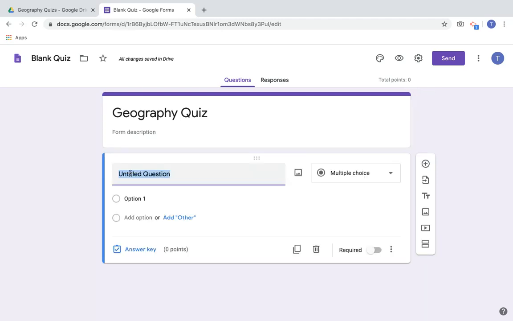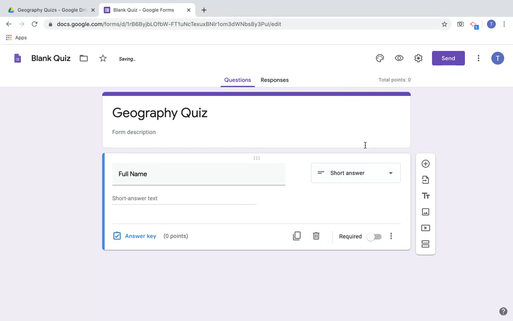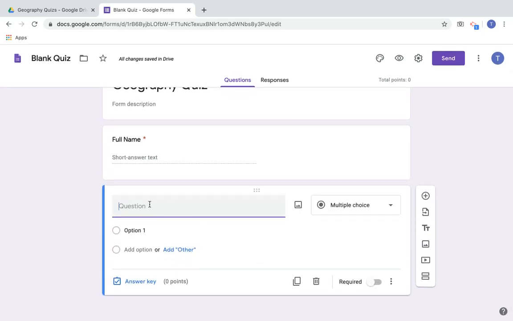It's always good to make the first question be the name of the student. This is because in our school, our email addresses for the students are just numbers. So that you can tie each result up here with a student, it's easier if you just get the full name. You'll be able to see who exactly answered this. So for the full name, you want it to be a short answer, and you want this to be required, so you're going to slide this over here. To get the next question, you're going to click on the plus symbol up here. Then that's going to add this question in here.